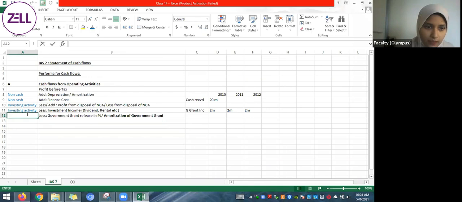Okay, so you can write again, it's non-cash. Okay, it's non-cash and it's also part of investing activity. What actually is income you get, that is the year in which you receive the 20 million government grant, it won't be recorded in your operating. It has to come in your investing. So it's non-cash also and it's non-operating also, both.